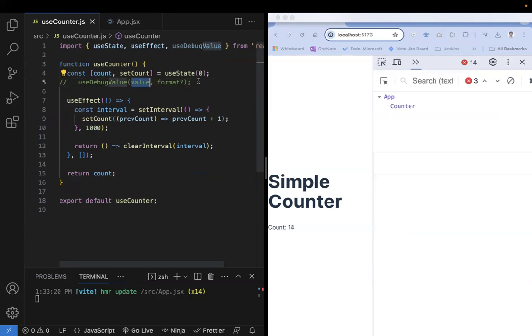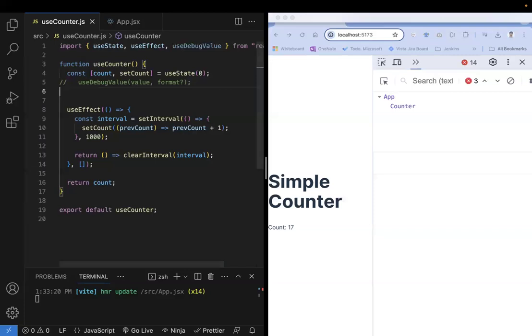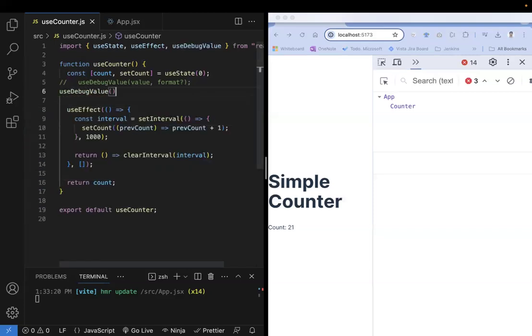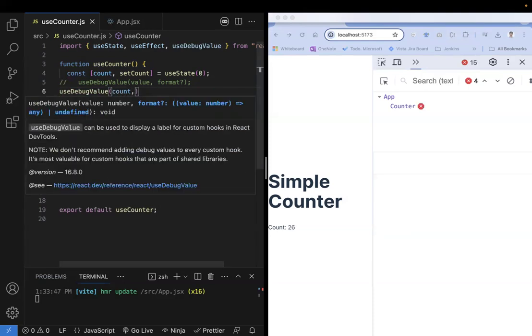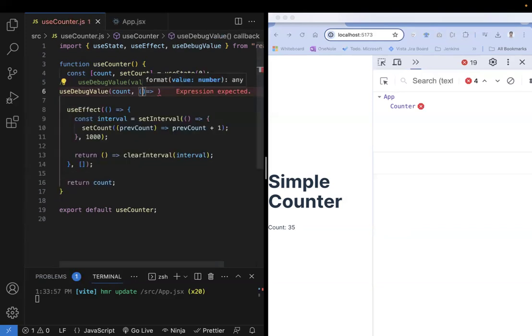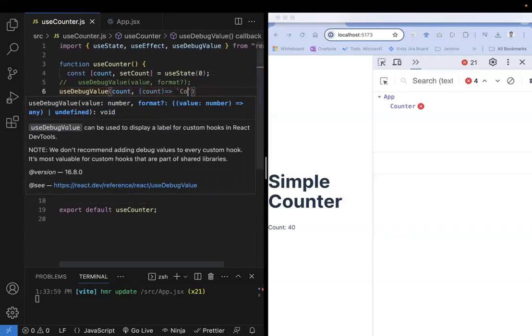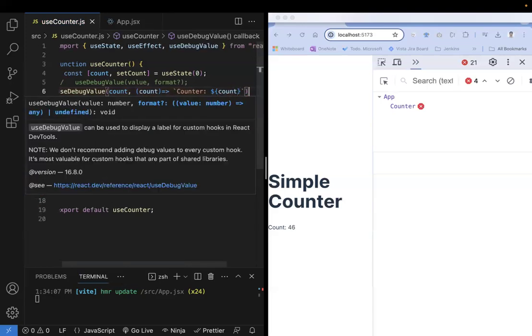And if you give it, let me explain how React Developer Tools executes that format. You need to put useDebugValue here. Now I'm putting count as the value. I don't want to format it. But if I use a format function, let me use one. I'm writing an anonymous function. How this format function works is it takes this count, and I'm just logging this value there. This is the formatting function I have used.